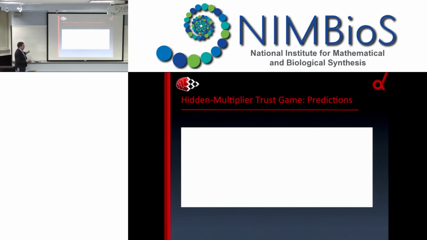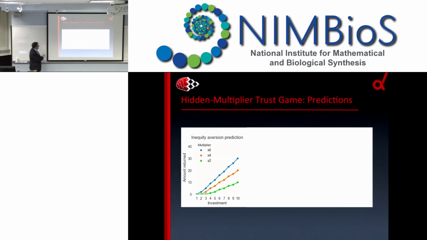Okay, so what might we predict from this? Well, we might predict that if people are inequity averse, so if people are sensitive to the basic norm of fairness, of equality, we should see a pattern of behavior like this. That is, they should return money as a function of how much Peter's given them, of course, but that this should separate out as a function of the multiplier, because of course the bigger the multiplier, the more money they have. When it's a times 6 multiplier, they have the most money, so they should be willing to give more back. So if we see this kind of fan pattern, it will give us evidence that people are inequity averse.